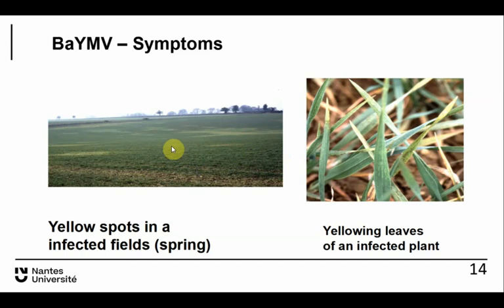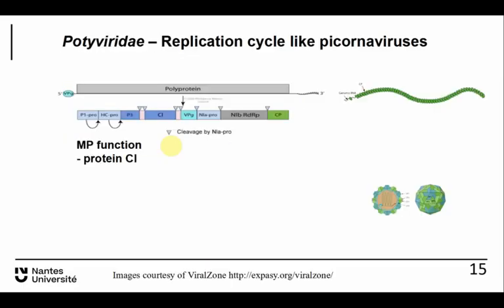So what's the solution for this for the farmers? Well, the only solution is grow something else for about 10 years, but that's not so easy for the farmers to do. And there are resistant cultivars that have apparently been developed, but I'm not sure they are used in Europe. They've been developed in Japan.